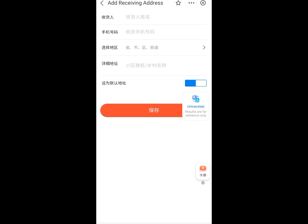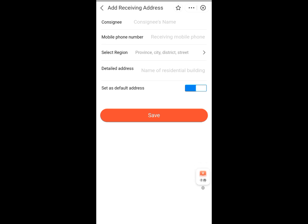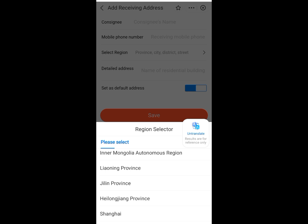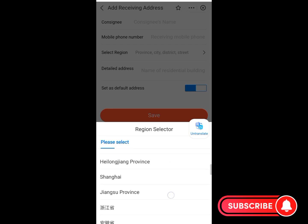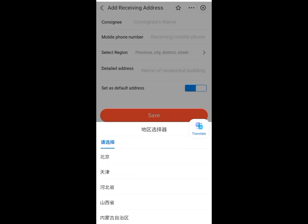When I click to add shipping address, it will ask me to fill in my address. If you want to add your address or your shipping company's address, that's what you should add here. When you get the address from your shipping company, or you already have an address you're using to order from 1688, just carefully select the region and the province like this, then translate. Make sure you select the right areas on your address. The addresses that the shipping company normally gives us are always in Chinese, so you can first translate the address into English, and then use it to select in this area. Okay, so this is how you can add your address. Let's go back. I'll continue trying to make that purchase.